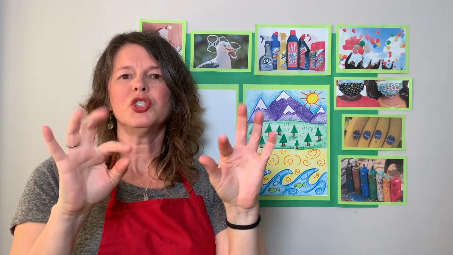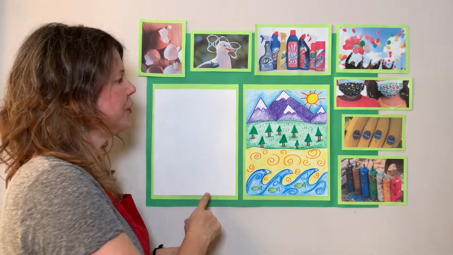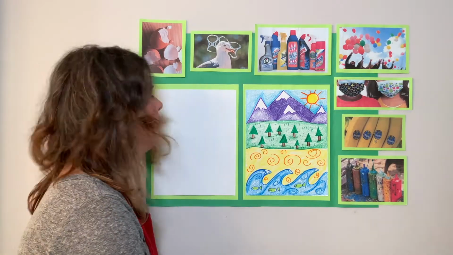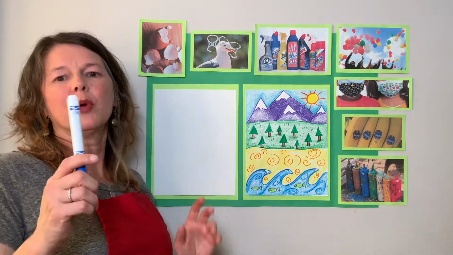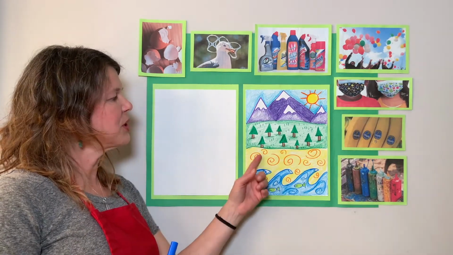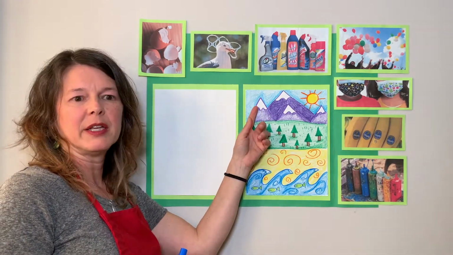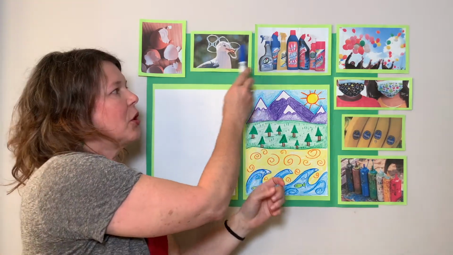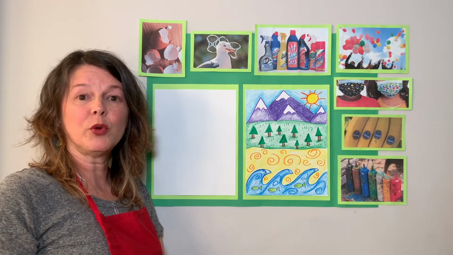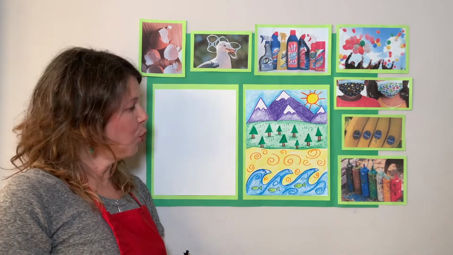Perfect. I want you to put that one piece of paper down in front of you. I want you to put it tall or vertical, right? And we're going to start off with one marker. We're going to start off with a blue marker, and we're going to draw one little space on our earth-loving landscape at a time. And we're also going to talk a little bit about these pictures while we're doing that, okay? So the first thing we're going to draw is going to be our water, right?